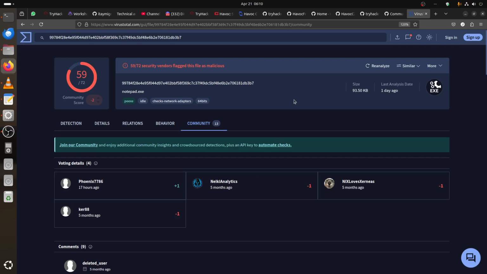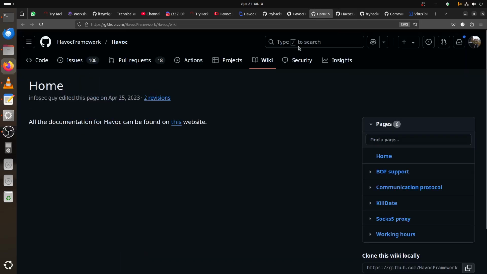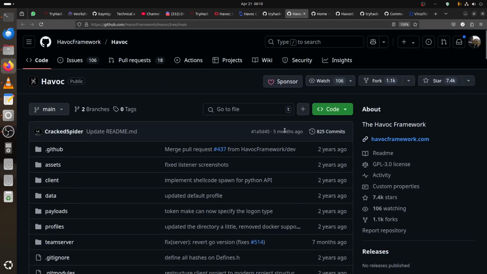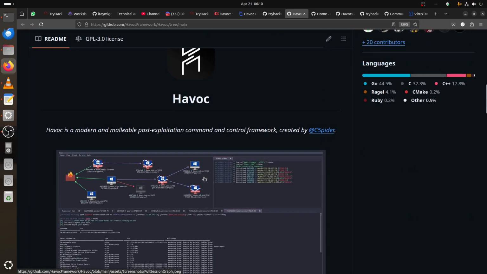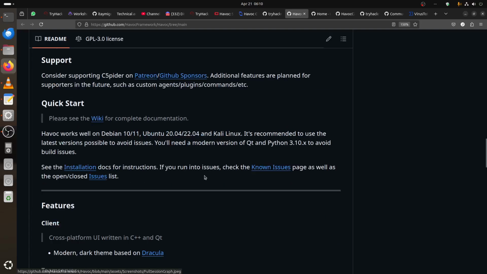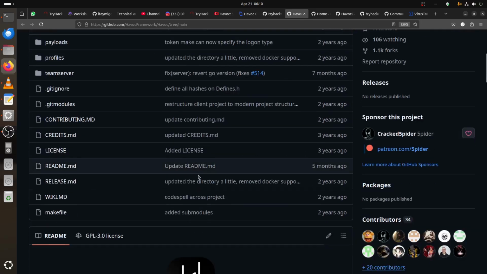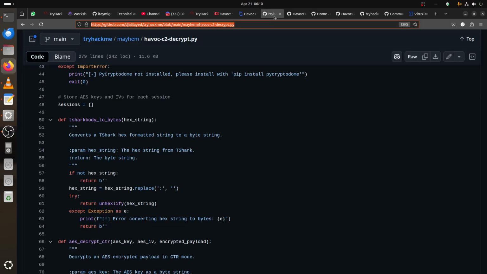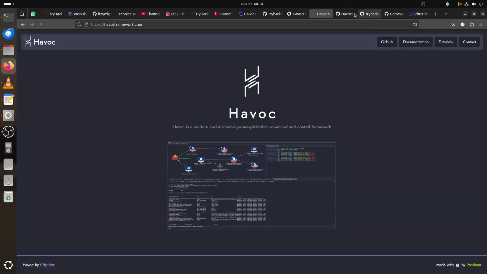Now, if you Google Havoc framework, these are the details. This is the wiki for Havoc. So we know it's Havoc because of the command, though we're not confirming it yet. You can see it's a bit fancier if you want to play with it. You can have an agent, and the other one they call a team server. Now you can run these, or this is the script. This is the wiki if you want to see how to install it.